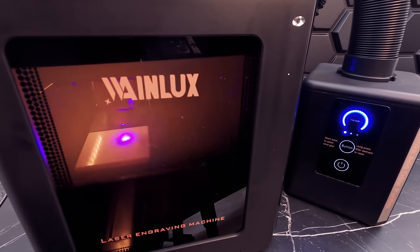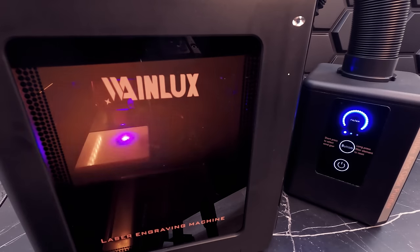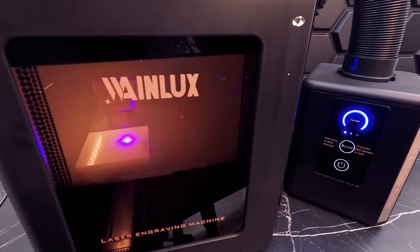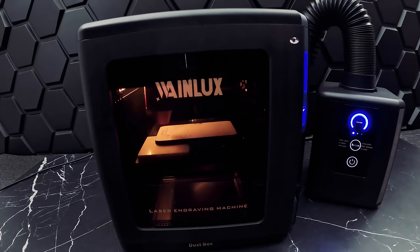You can see the laser without hurting your eyes, though protected goggles are always recommended when operating any laser engraving machine. WayneLux has also added lights on the inside of the box so you can see the engraving progress while it's in use. The doors are magnetic and must be fully closed for the machine to work — once a door is opened, the machine will stop the current job and resume once it is closed. For some parts of this video we rigged the system and allowed the door to be open for a better view, but we highly advise against doing this for any of your engravings.